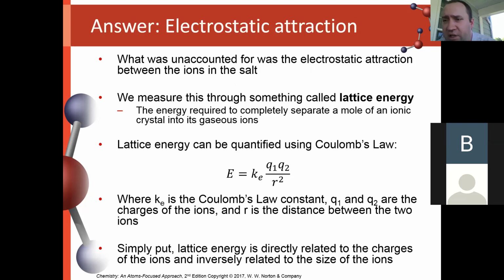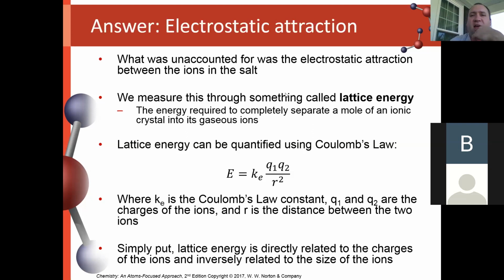This is something called lattice energy. Lattice energy is the energy associated with two ions, one positive and one negative. Separated, they don't have a whole lot of attraction for each other. But once they attract each other and form a crystal, that attraction is energetically more stable than what they were apart from each other. And anytime we gain stability in any form or fashion, that excess energy is going to get released. Now, we can quantify that energy using something called Coulomb's law.